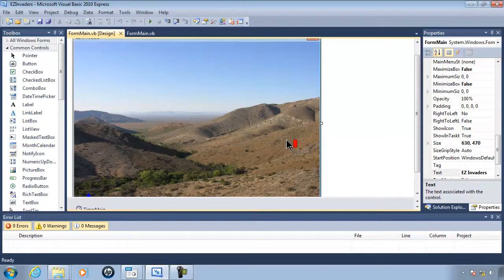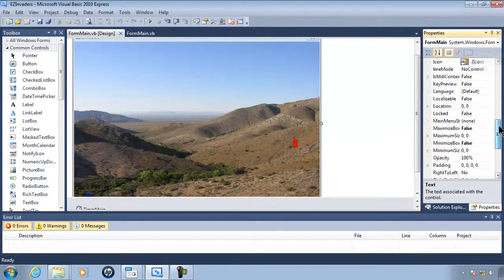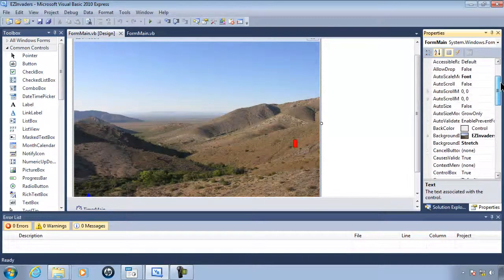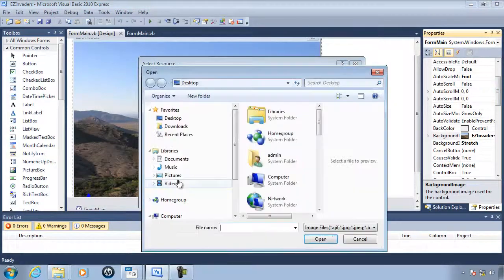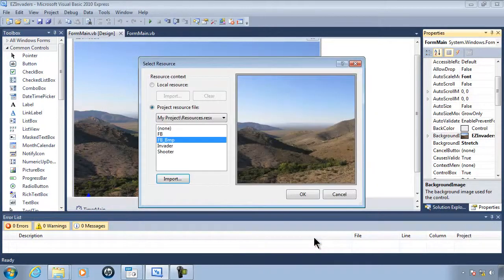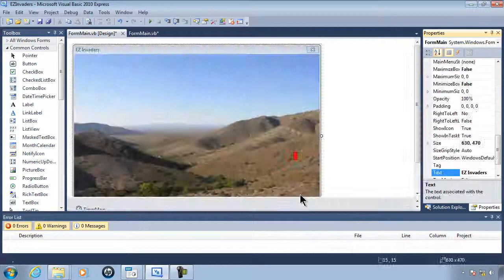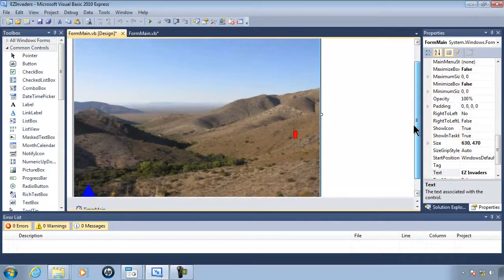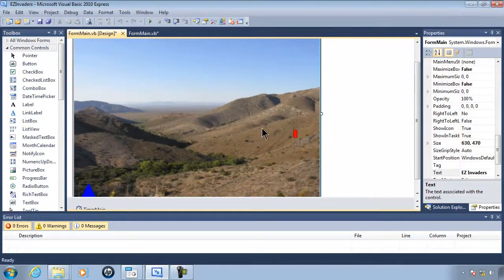I'll go ahead and swap out the background image. Go to background image, three dots, import. I'll select the bitmap. Bitmap goes in there, doesn't look too bad. I suggest you play around with the size of your background image, find exactly what you want, and also one that will work well with the application.